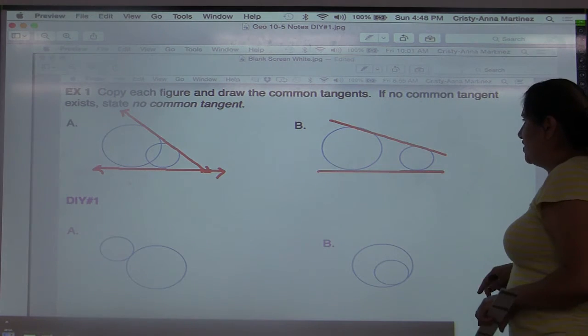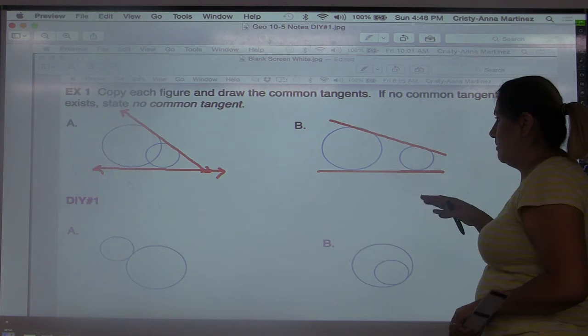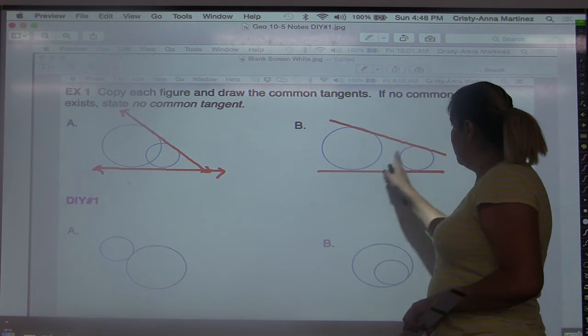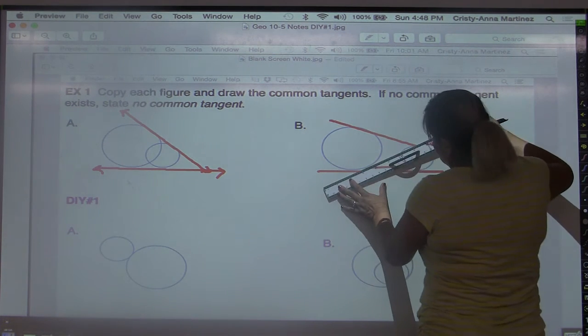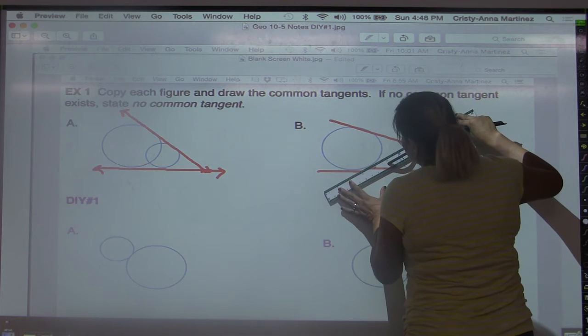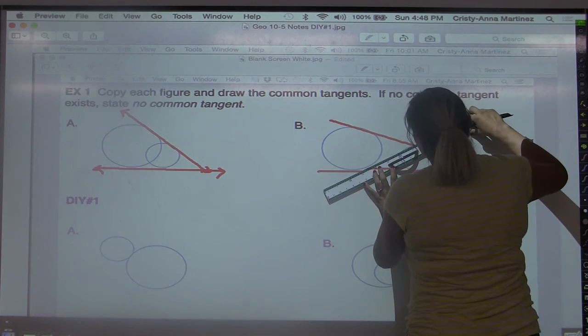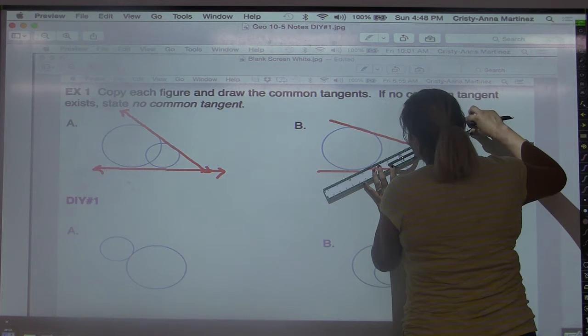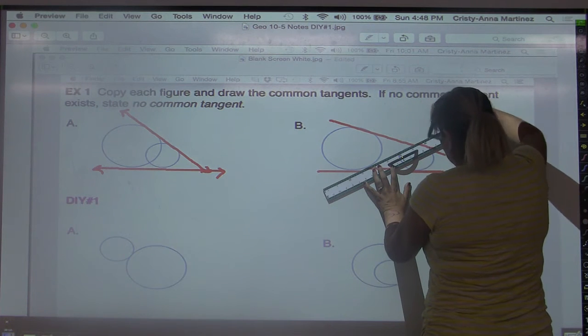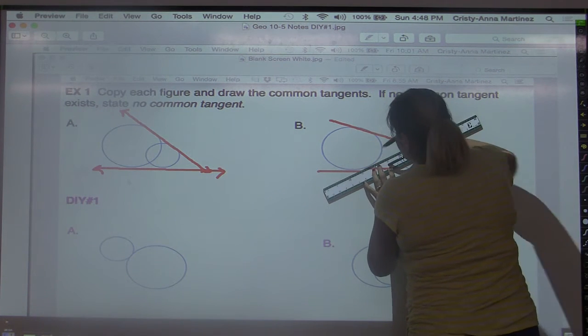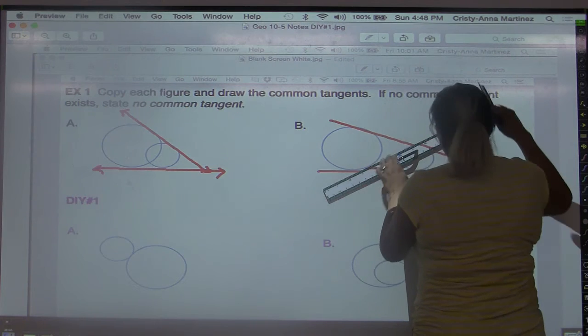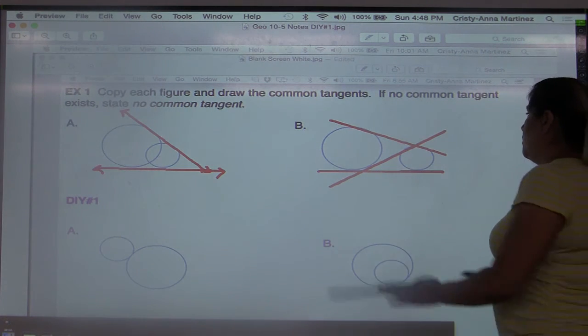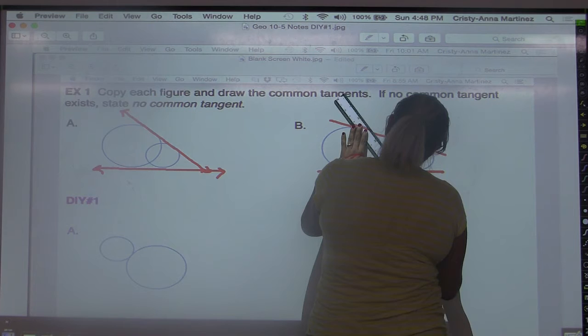But then you have a tangent kind of like we saw in the previous slide where it's going in between the two circles. So you've got a tangent going this direction. If I can draw this right. Did it mark it? I'm not sure my pen is actually drawing anything. And then you have one going this direction.